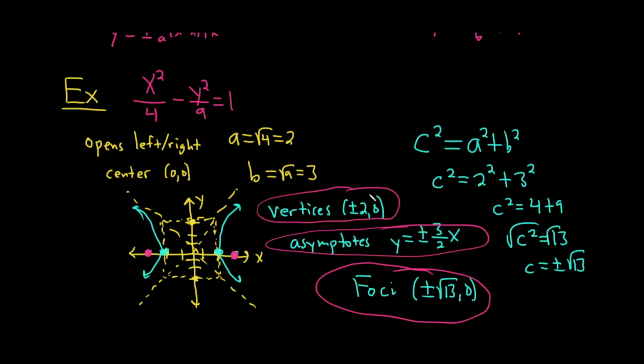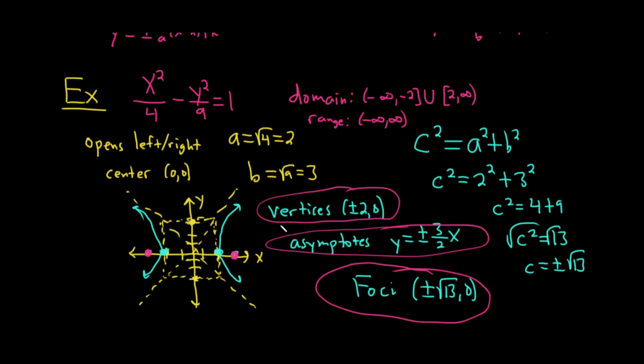We could find the domain. Let's do that. Why not? So the domain is all of the x values on this graph that lead to y values. So negative infinity all the way to negative 2. And there is a point on the hyperbola at negative 2, so we're going to include it. So bracket, union, and then we're starting back up at 2. And then we're going to infinity. And the range, why not? Let's do it. Just trying to do everything. The range is all the possible y values. Well, this goes down forever and it goes up forever. So that's just going to be negative infinity to infinity. And that would be the range.